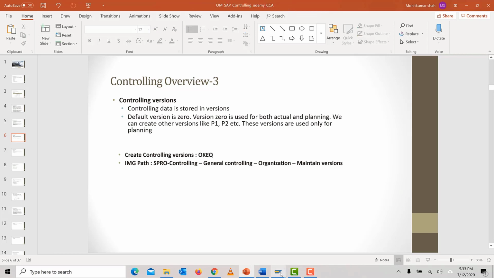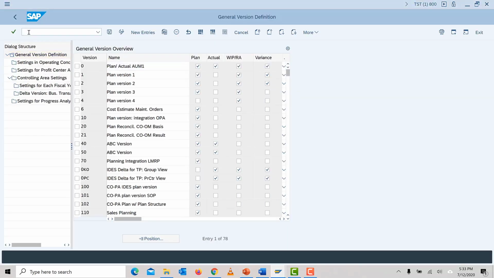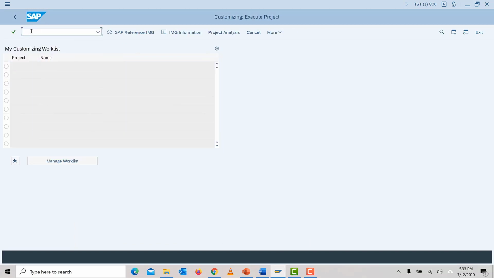So let's try it once for our understanding. SPRO. Now you might have noticed I am putting N in this box. N means it will cancel the existing screen, and after that whatever transaction code you enter, that screen will be opened. So N and then SPRO. Click the IMG.